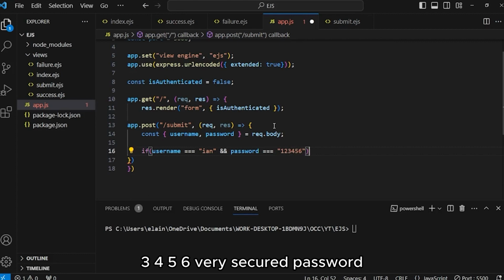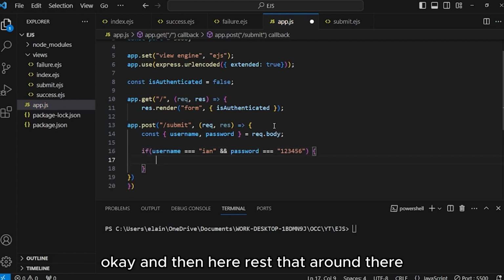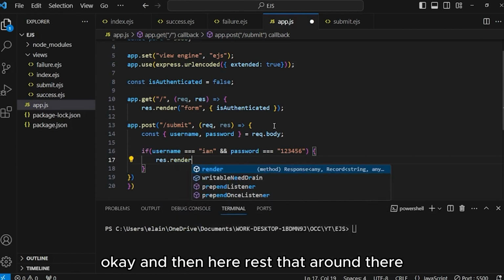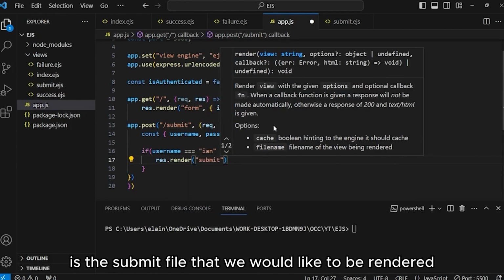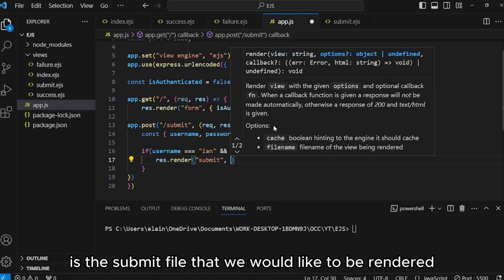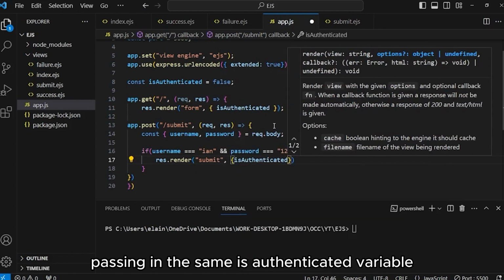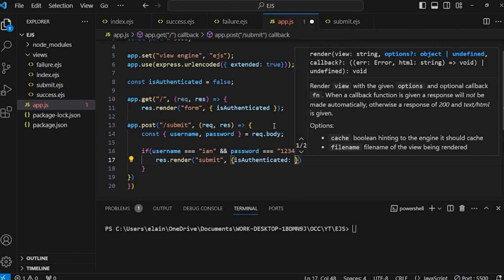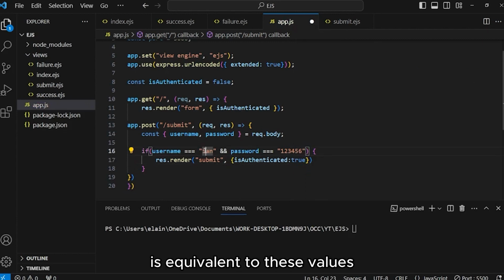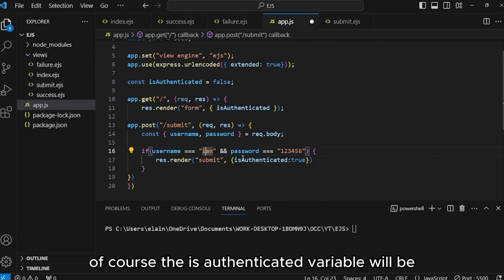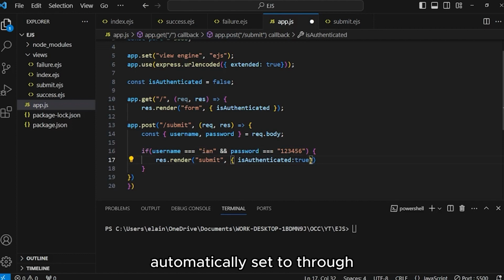Very secured password, right? Okay, and then here res.render is the submit file that we would like to be rendered, passing in the same isAuthenticated variable. And of course if the input is equivalent to these values, the isAuthenticated variable will be automatically set to true.